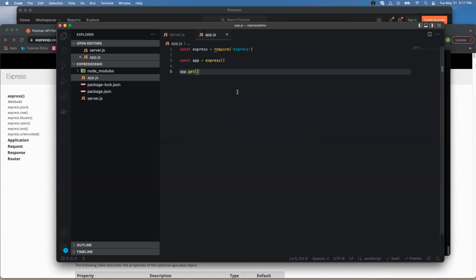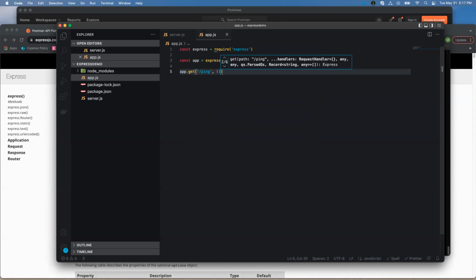Okay, well, in general, it takes in 2 parameters. The first is going to be the name of the route. I'm going to make this /ping. So when I visit our localhost port 3001, which we'll set up in server.js, /ping, this is the route that's going to get invoked.